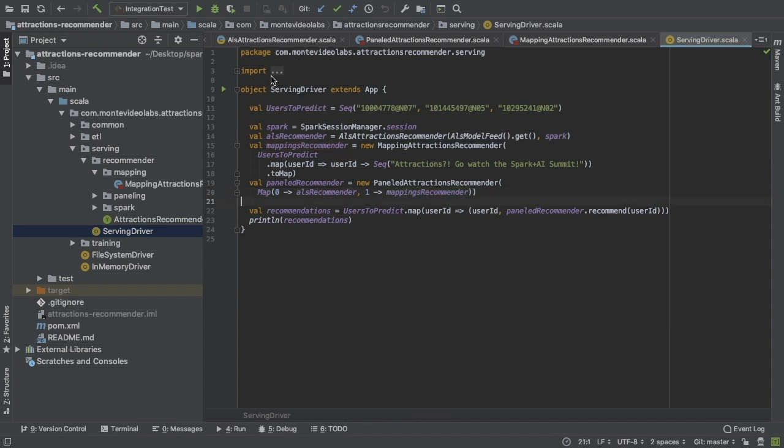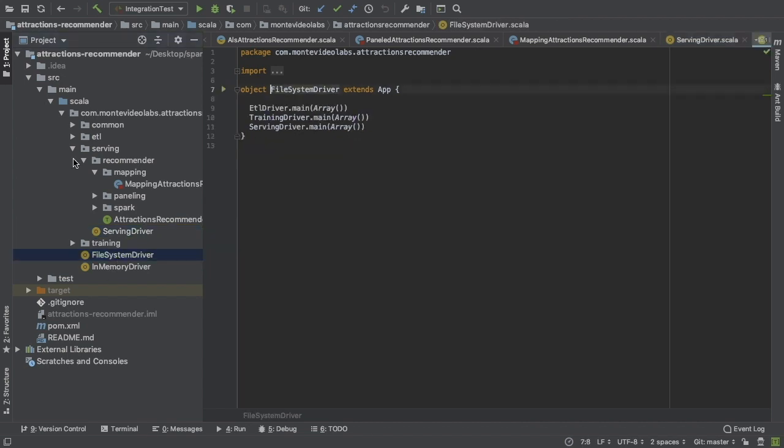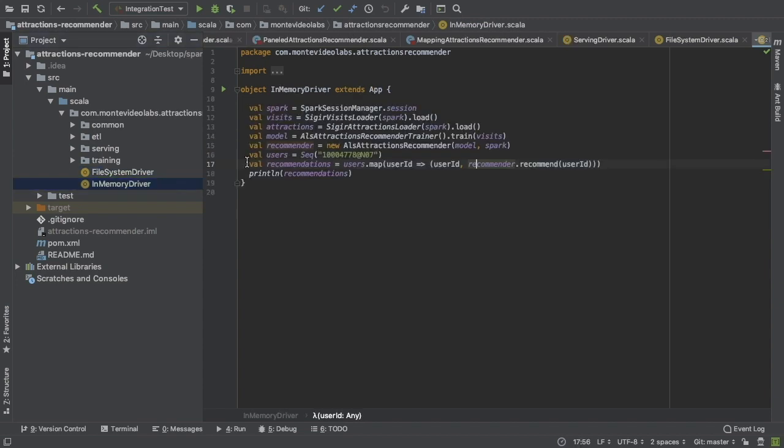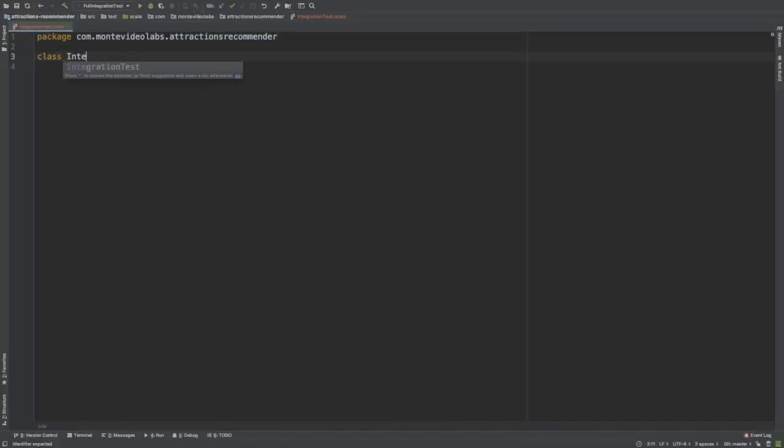Okay, so now that we have seen how we implemented each of the different decoupled components, let's see how we can glue all this together and run them in one same program. In this very simple driver, we are running the 3 drivers in sequence, and hence relying on the feeds framework to take care of the components' inputs and outputs. We could as well have a different kind of program that doesn't use the drivers at all, but just mix and matches the underlying classes and implementations to run the system using Spark data frames instead of feeds.